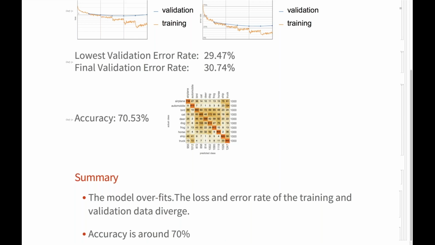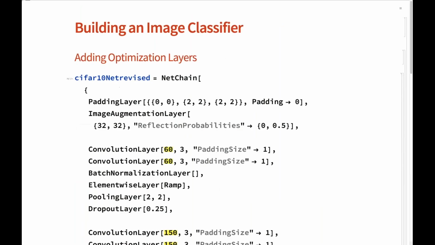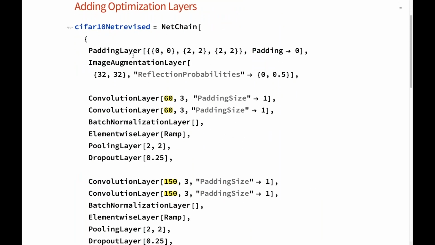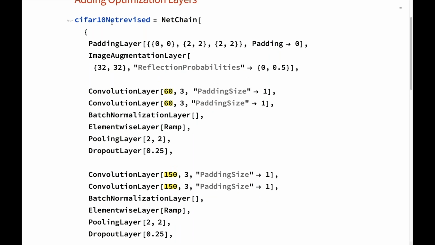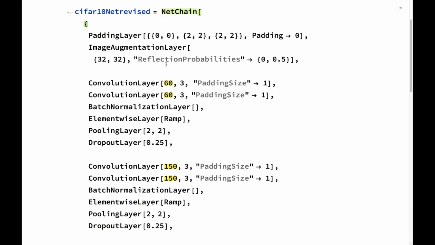So let's go forward, and what I'll do over here is start optimizing my layers. In the start, you might have seen I have a couple of layers. Now I have added more layers, which will remove the overfit of this model. I'm including a padding layer. I'm also using an image augmentation layer so that I could have more views of the same image, with their reflection probabilities, because some images might have a reflection there and I need to take care of that to get better results.